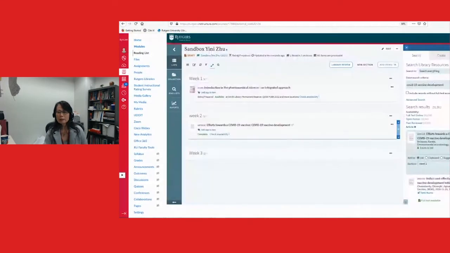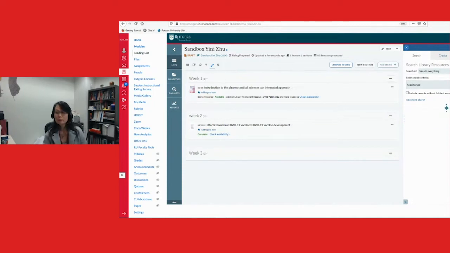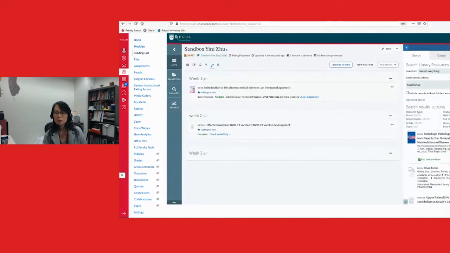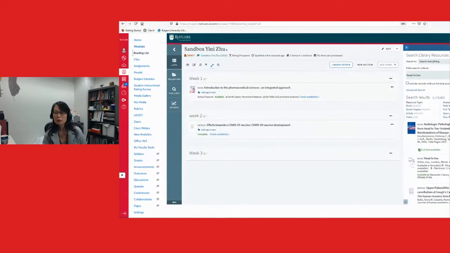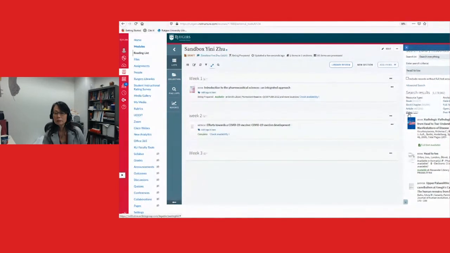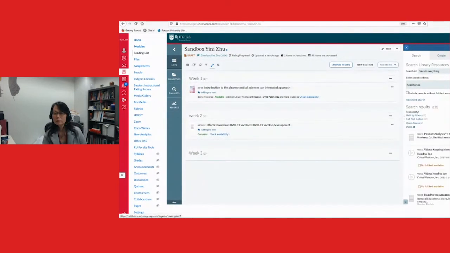Let's add a streaming media item. I want a video, so let's filter it to video. The first one says available in E format.